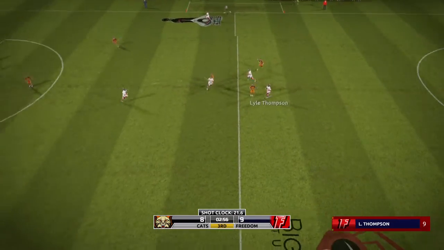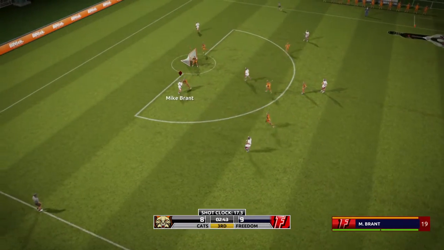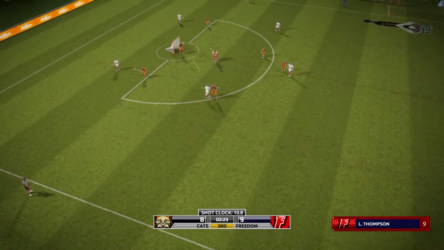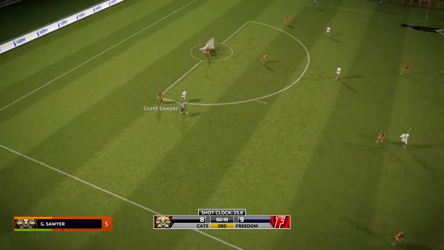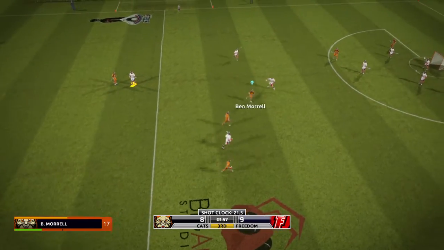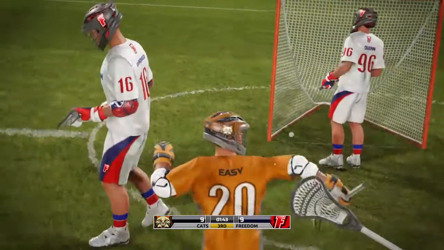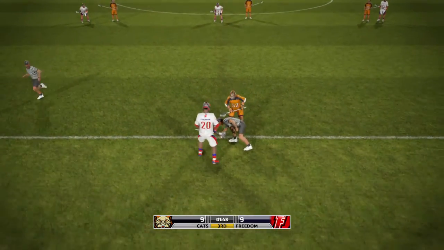Four. Ball side right. Ball top right. With a chance. Straight to the keeper. Morrill. That's gotta hurt with a big hit there. Scores! Great execution for the goal on that play.